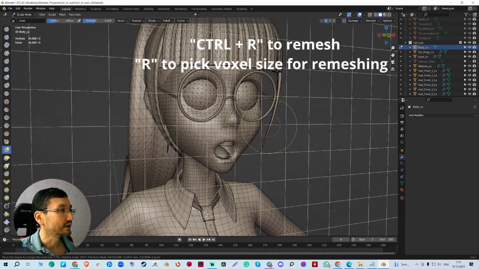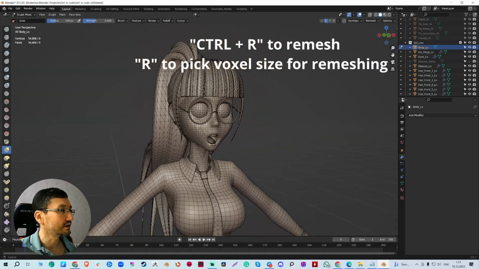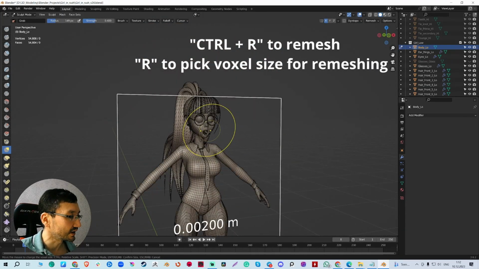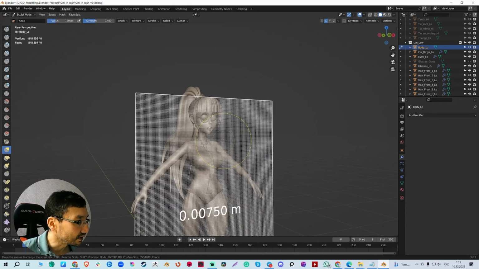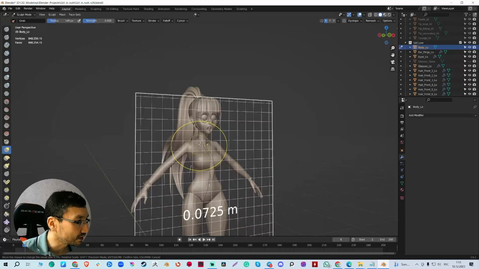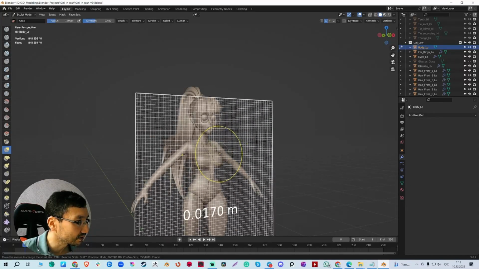And if we hit just R, we can select the voxel size. It's very useful. You can see the size of the polygons visually, and you see the numbers.